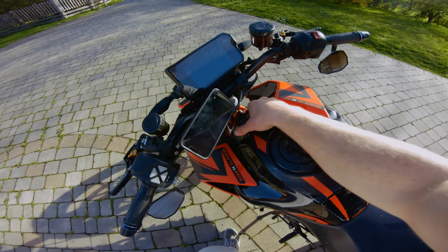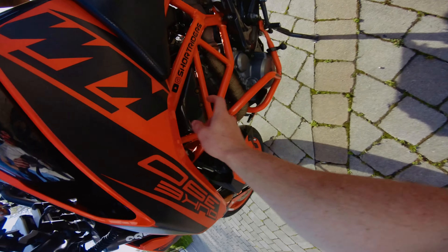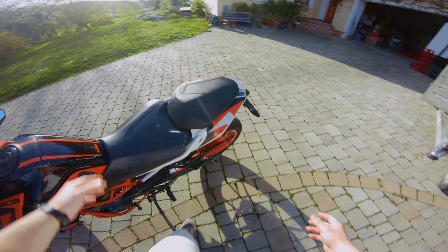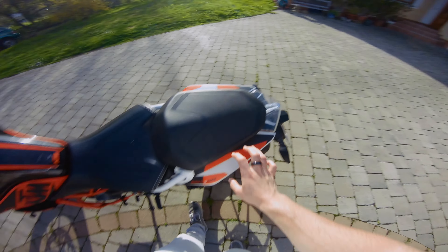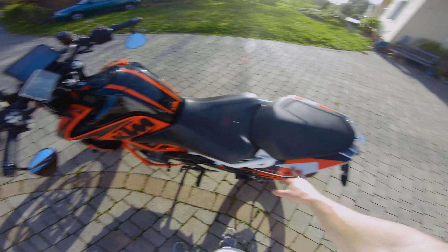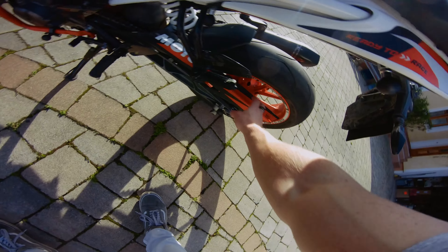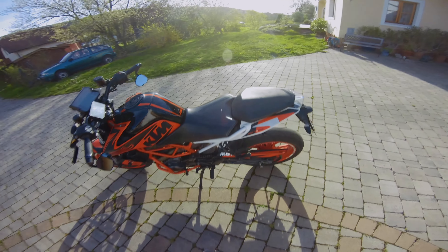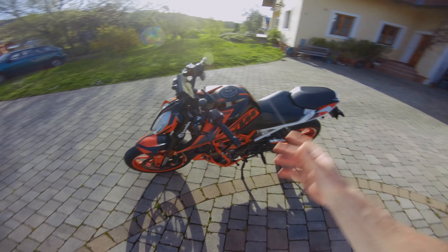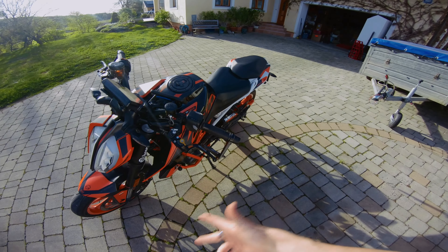Also for optics I did carbon over here and over here, and there's also one on the front right here. There are also two back parts here. I'm going to redo the decals so they look fresh rather than just black, and this part is also going to come in carbon with new decals.